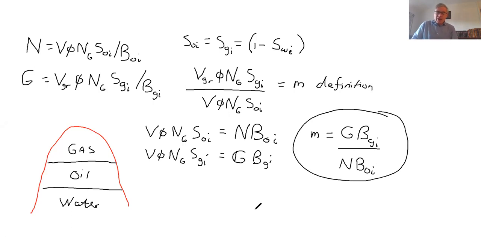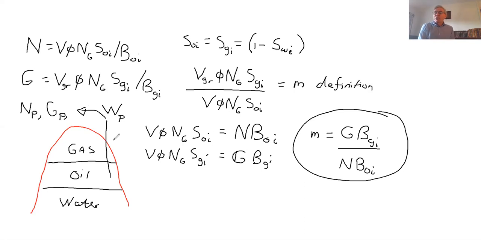So I'm going to drill a well, and I'm going to produce fluid. I've got my oil that I produce, and I'm going to produce gas. One thing I've ignored, for instance in the gas field material balance, is that I can produce water as well. So what can come out of the well is a combination of oil, gas, and water, and I measure that. That's my cumulative production, how much I've ever produced in the field. And as I do this, the pressure in the field would decline.